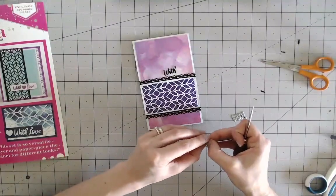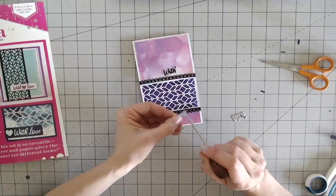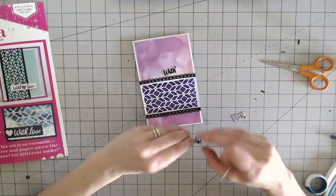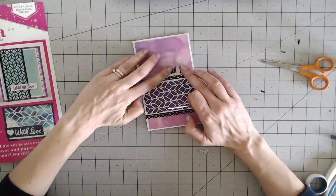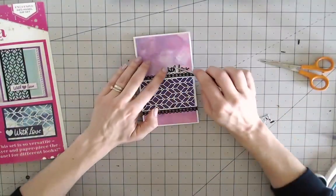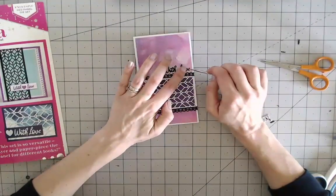Be gentle because they are very delicate, and we have release holes over the back of the die, so if you need to, you can poke through all of those to help you get your cardstock or your sentiment out in one piece. So "with love" there. I'm just going to glue those down with a wet glue and finish off with some sparkles.